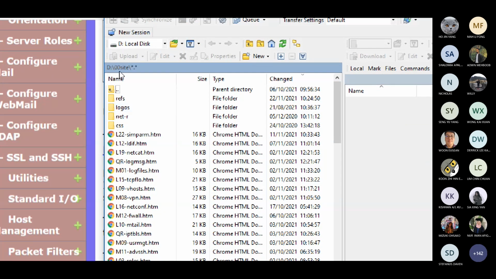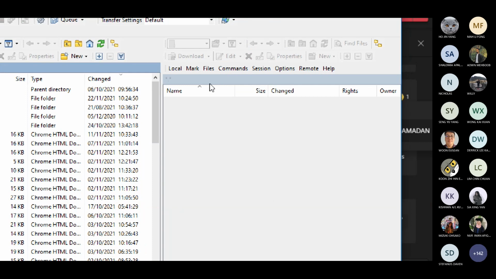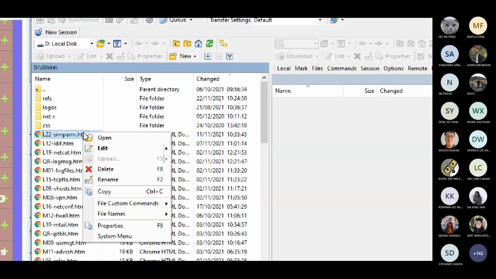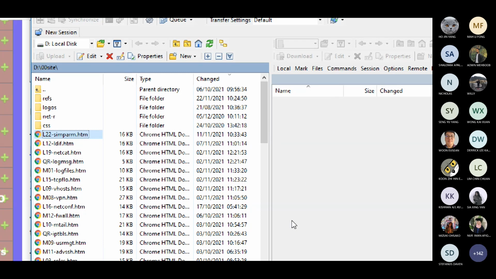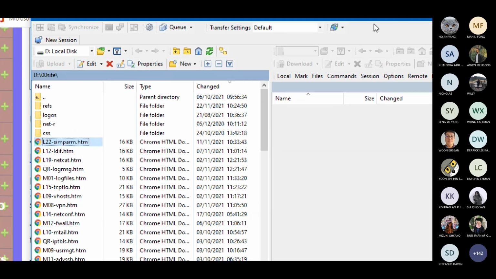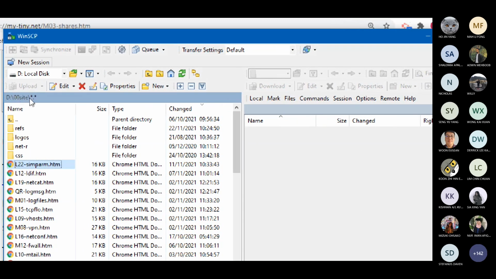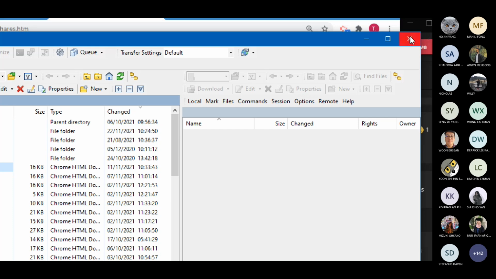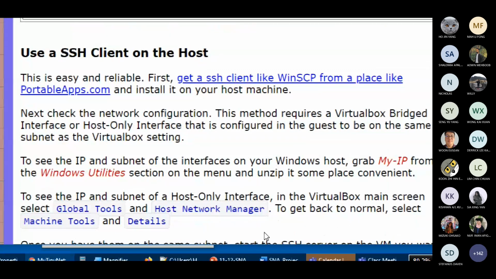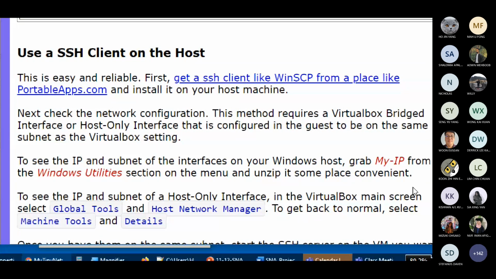This is your local machine. Over here will be the one you're connecting to. And if you right-click on a file when it's connected, you get an upload and download option. Just like MC, two windows, two different file systems. This one happens to be on one server, this one on another server. That's why we don't have the shared folders thing running for Windows, because this way is too easy.